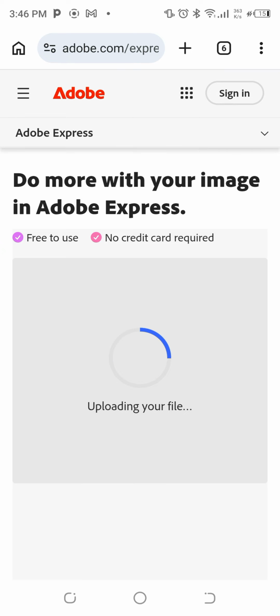The moment I select that image, it uploads it here. At this moment, it's uploading the file so that you can remove the background.